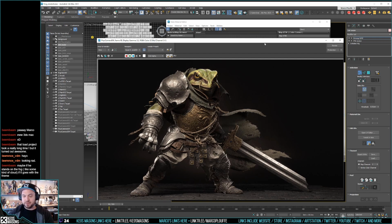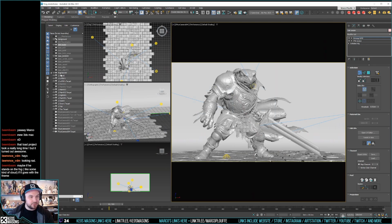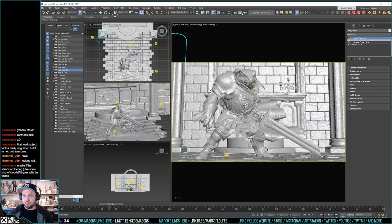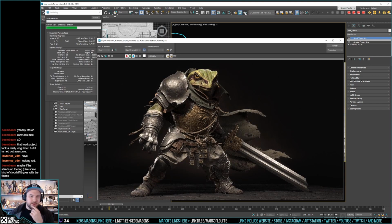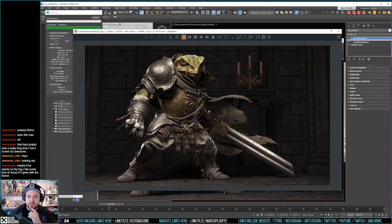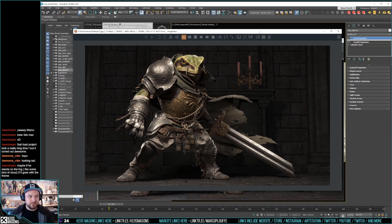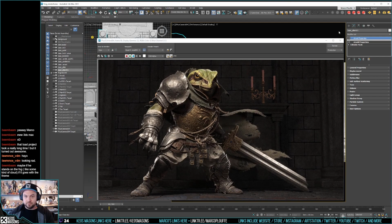Lighting the background will require me to bring back the background first. All right, so let's do a little render like this. The background is supposed to look exactly like this scene here, right? I'm going to have to make sure that the way the background is lit feels coherent with the way the character is lit, and this is why I might actually turn off the rim lights for this character.